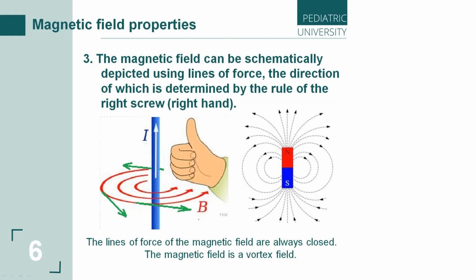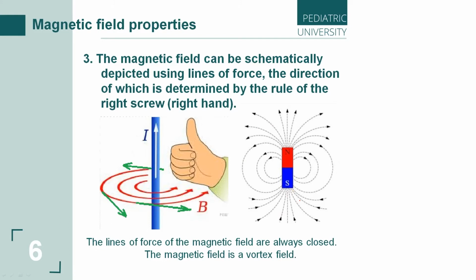And in this case, magnetic lines come out from the North Pole. Magnetic lines have no beginning and ending. They only go out from the North Pole and enter the South Pole. That's all. They have no beginning and ending. They only come out and enter. Don't forget this. So that was the rule of the right hand or the rule of the right screw.